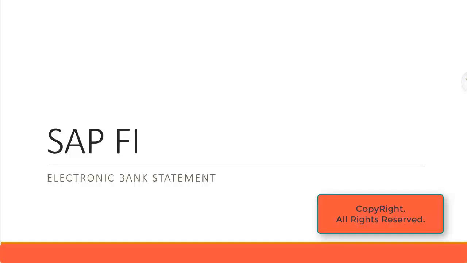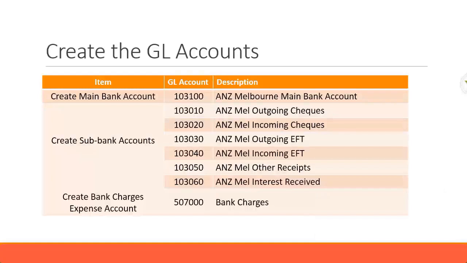Let's look at setting up the electronic bank statement. When you open a new bank account, regardless of whether you're going to do electronic bank statement or not, the first step is to create the GL accounts — that is your general ledger accounts for the bank account. My main bank account is ANZ Melbourne main bank account. First you create the main bank account, then you create the sub bank accounts. For example, I might have a GL account called 103100, and I can call it ANZ Melbourne branch main bank account. Then you need to create the sub accounts — for example: outgoing checks, incoming checks, outgoing EFT, incoming EFT, other receipts, interest received.